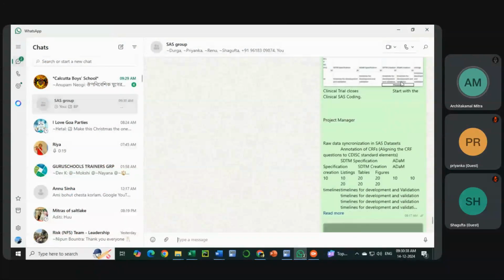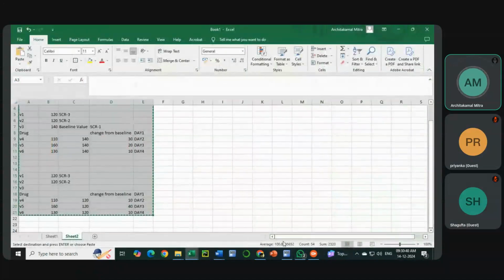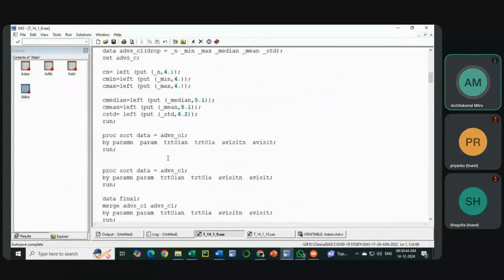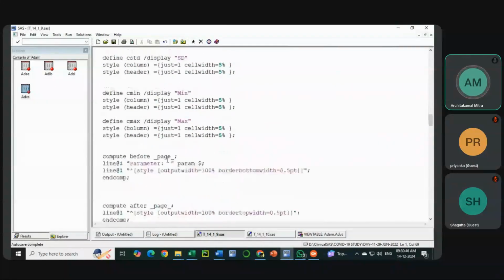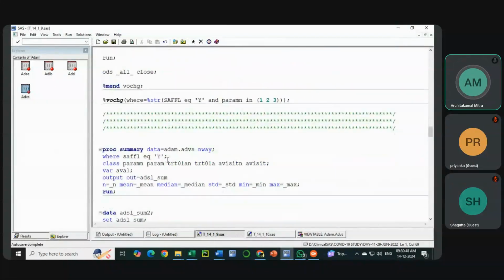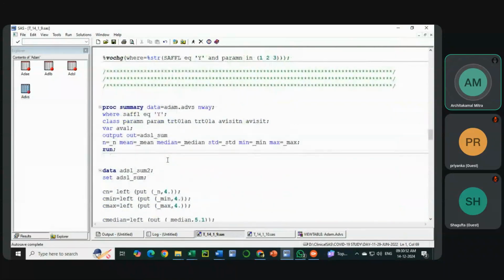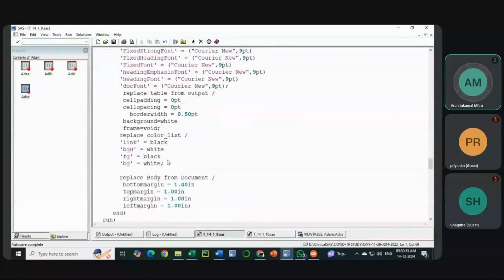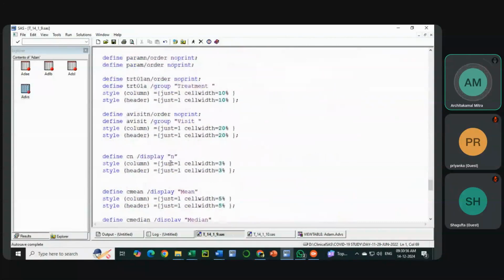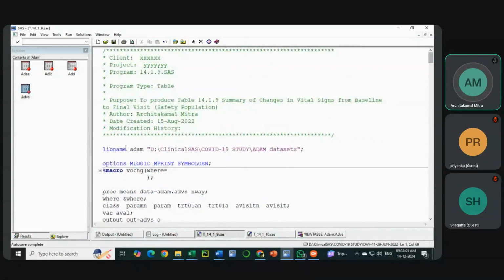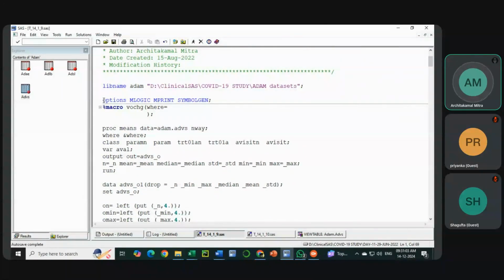I am not explaining this again. You can just see it. I will share this code with you. This is not that difficult. You will get to know how it is done. It's very simple, you can go through it. But this has been done for different parameters, so I'll show you how the data comes in.